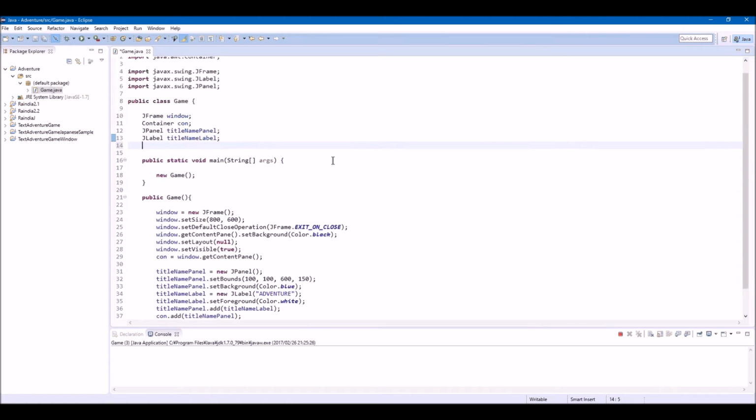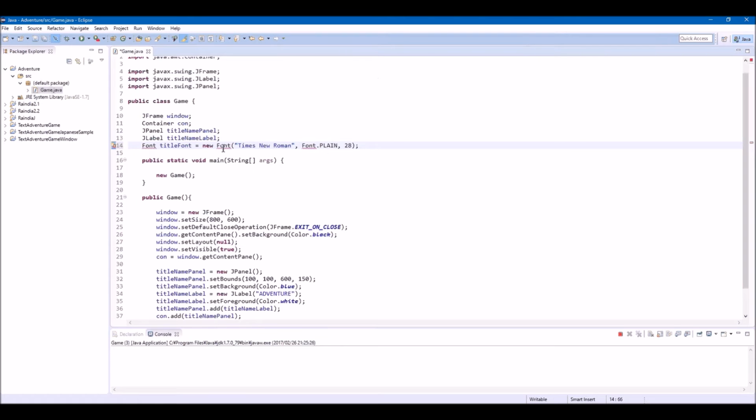I'm going to type here Font, title font, equals a new Font, and I'm going to use Times New Roman, dot Font dot PLAIN, and 28 or something.